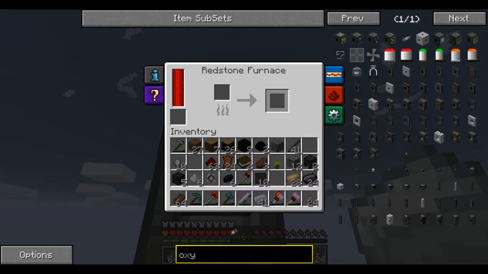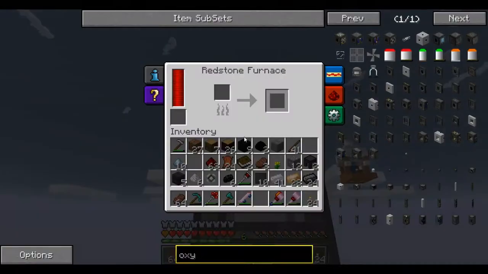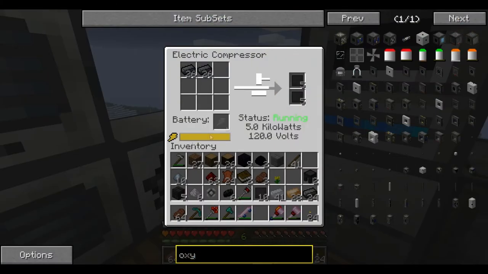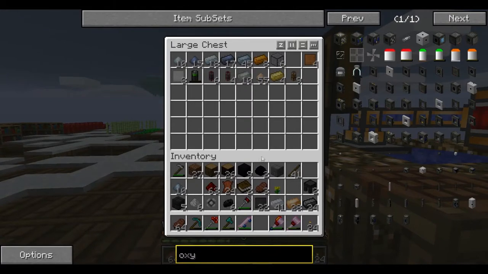What can we smelt now? What do I need? I don't need to smelt those. I need to compress these. I need to smelt that. Okay. Come on. Let's just go after these. Hold on. Actually, I need to make one of those so I could take... I need to compress aluminum or compress tin? Tin, okay.